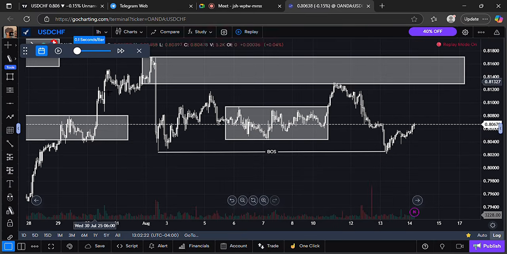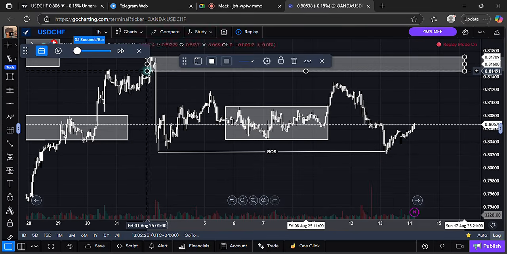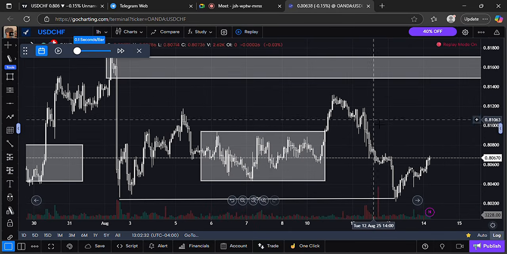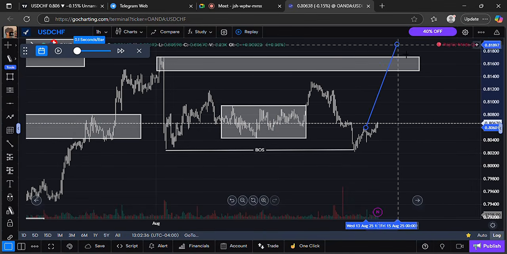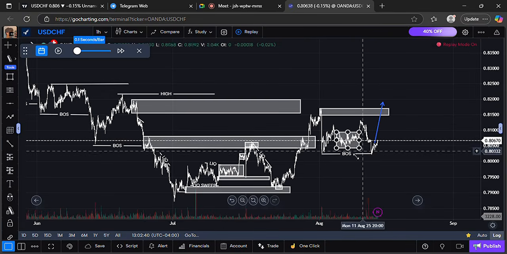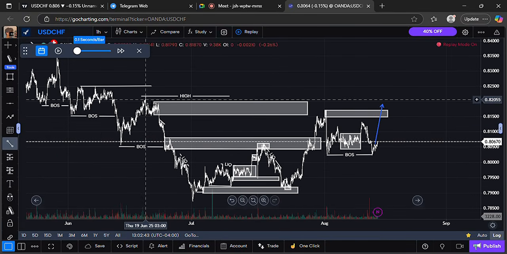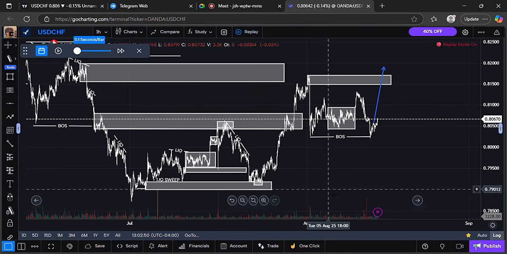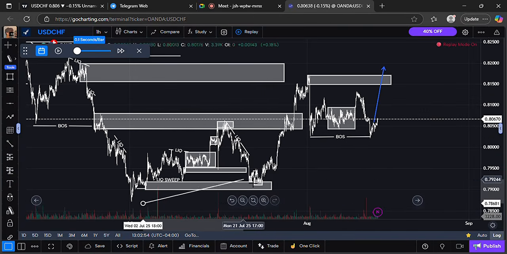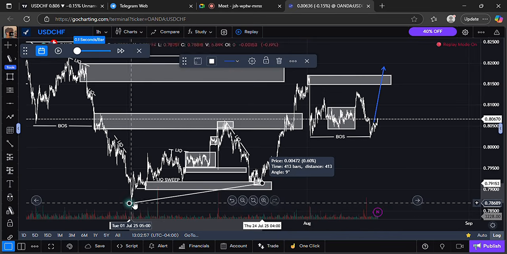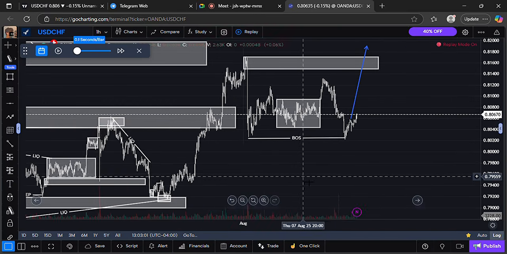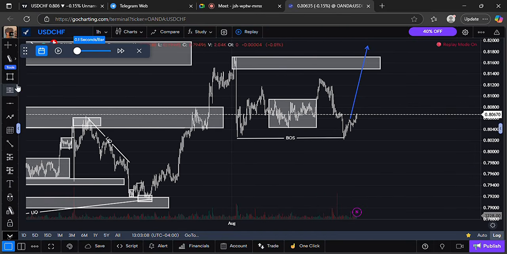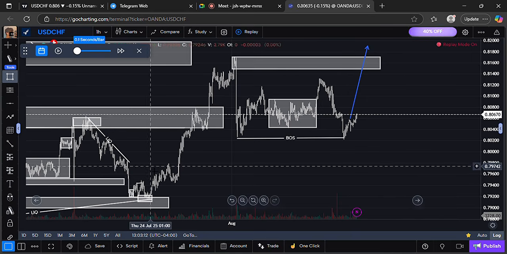Okay, so if you can see, there was a supply in 1 hour too. I think it will tap it, or it can also sweep it like this, because what we have is liquidity down there, liquidity there, and liquidity there too. There was some liquidity below this zone, and the next liquidity, I think there's no liquidity pending because of the break of structure to the downside. This zone, this is a liquidity.